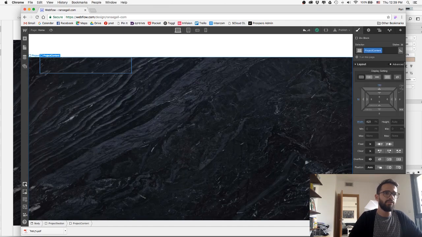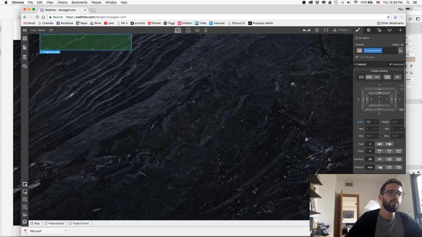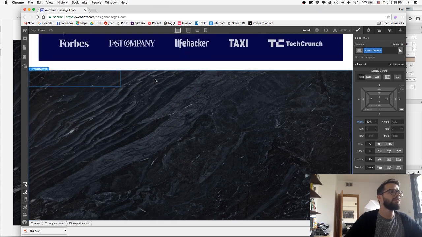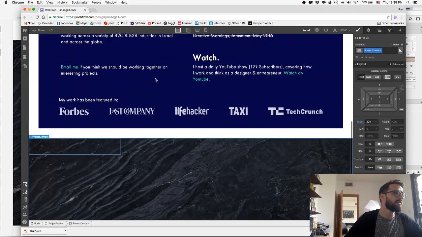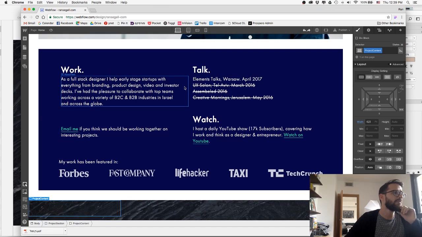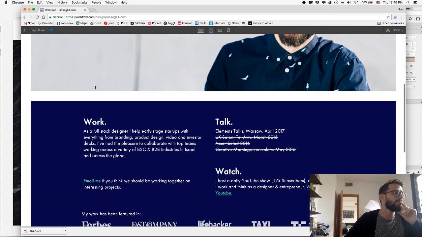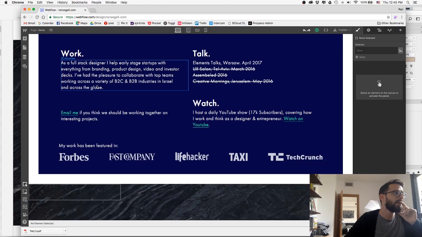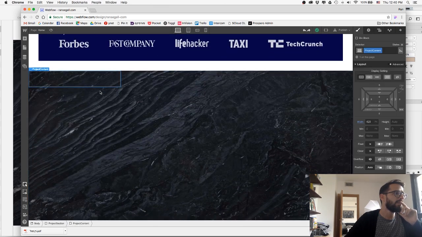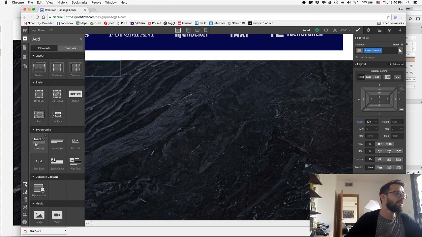Wait, so I'm not going to touch the positioning yet. I want to think about how to position this later on. Perhaps I should position this within some kind of, I'm not sure if I want this to be aligned to this or not. So let's just start with putting in the content.